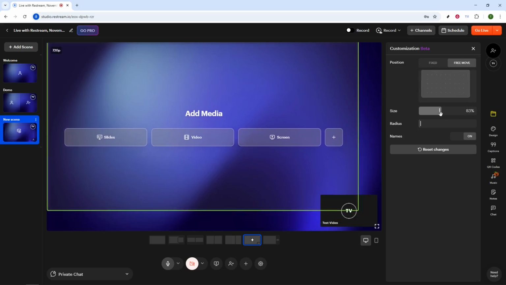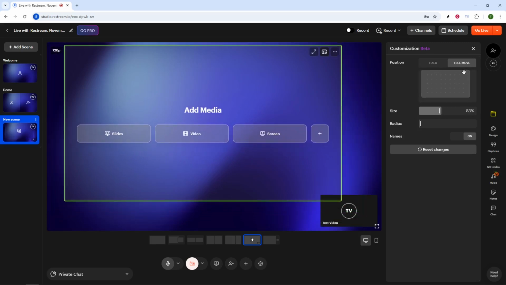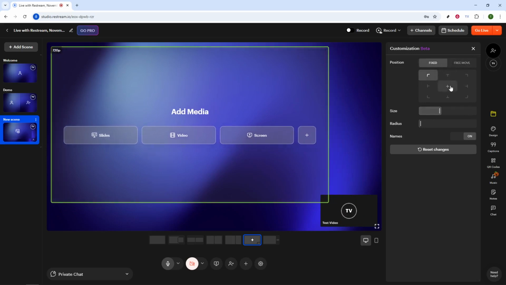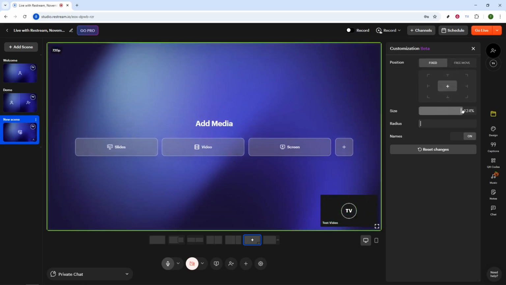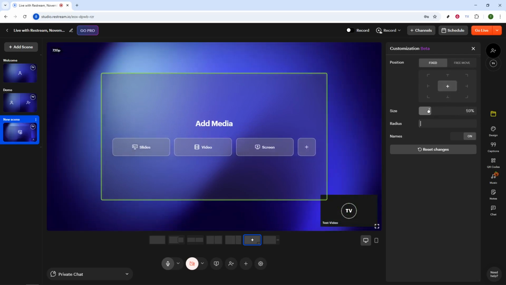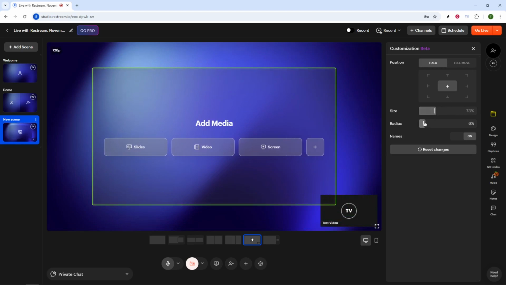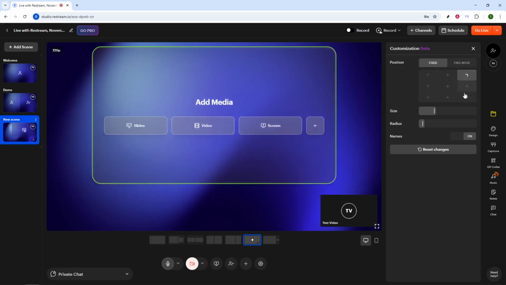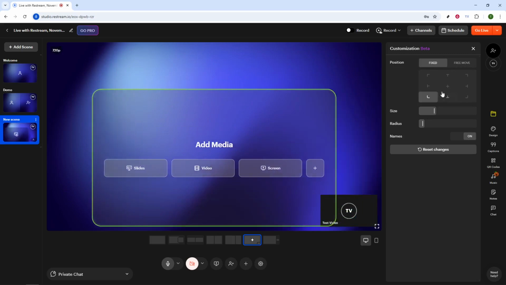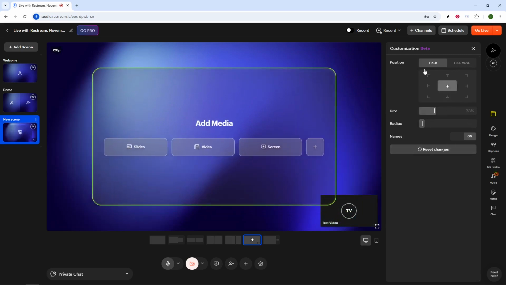Tweaking the size is just one part of the equation. For a seamlessly professional-looking stream, you might also want to make sure that your source is positioned correctly. Use the position controls to drag the source around within the preview window, and then utilize the alignment toggles to set it to the left, right, or center, as desired. These tools together offer precision in placement, ensuring everything aligns perfectly with the rest of your scene's elements.